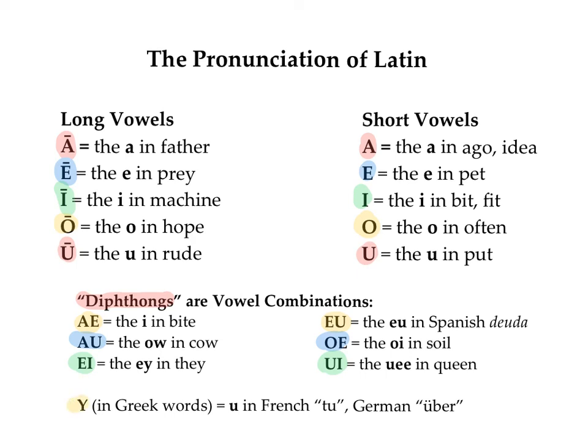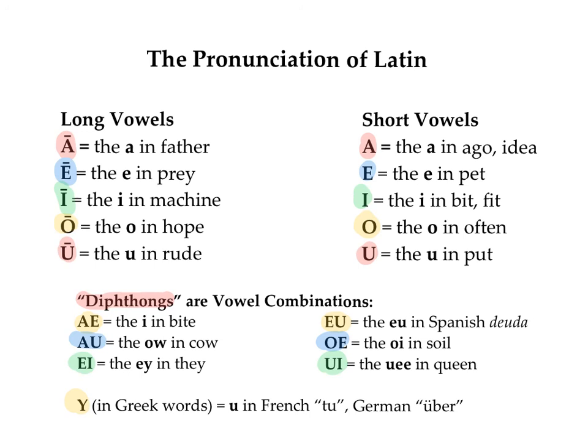This brings us to the letter Y, which as you know is only sometimes a vowel in English. It's always a vowel in Latin, and it only occurs in words borrowed from Greek. The name of the letter Y in the Romance languages reveals its Greek origin. In French you call it i grec, which means Greek I. In Spanish, i griega, which means the same thing. Now, we don't have this sound in English. It's somewhere between the E in machine and the U in rude. It sounds like the French U. So, in French, the pronoun that means you is pronounced tu, right?